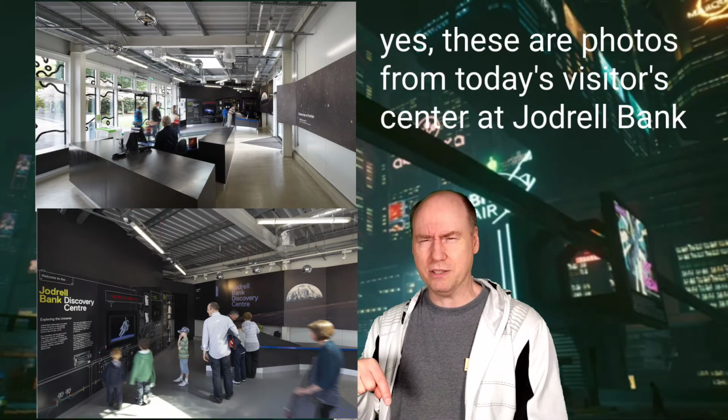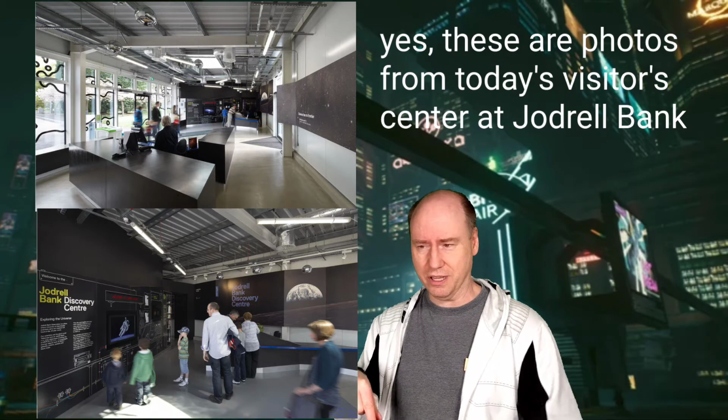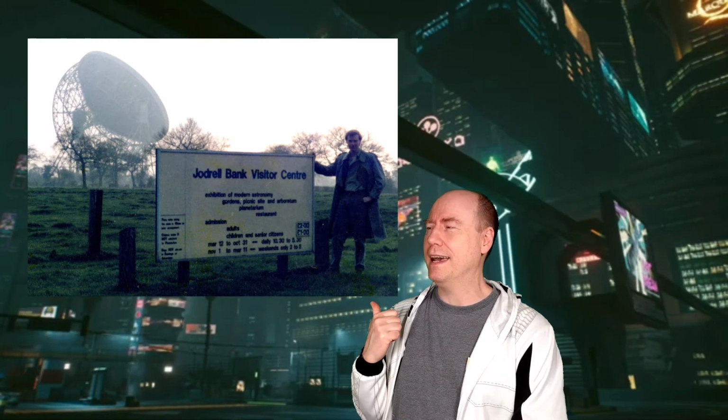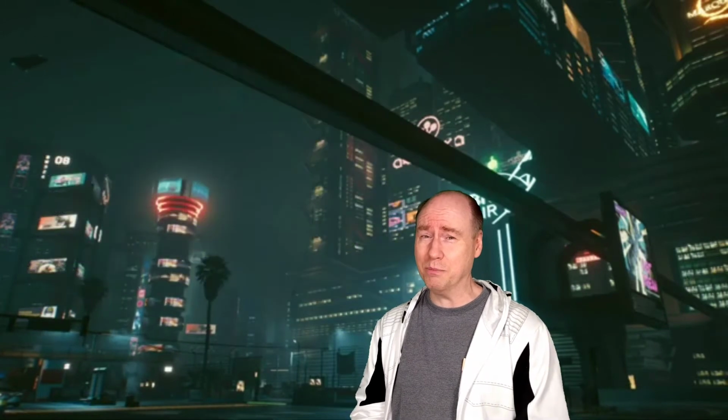I'll put the website for Jodrell Bank down below. I have this very fuzzy photograph of me with the radio dish, a telescope in the distance. It's not the greatest picture, but it's the only one I could find with me and the dish in the same shot. So take my word for it, I worked there. In fact, I can prove it, because I've still got my Jodrell Bank staff badge. So trust me, I worked there.